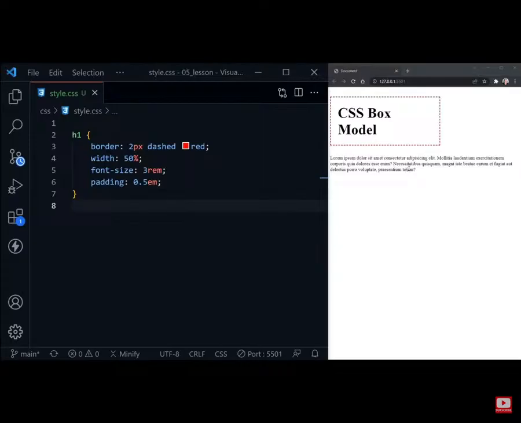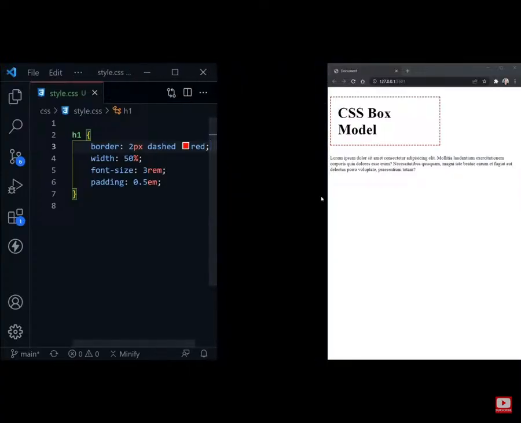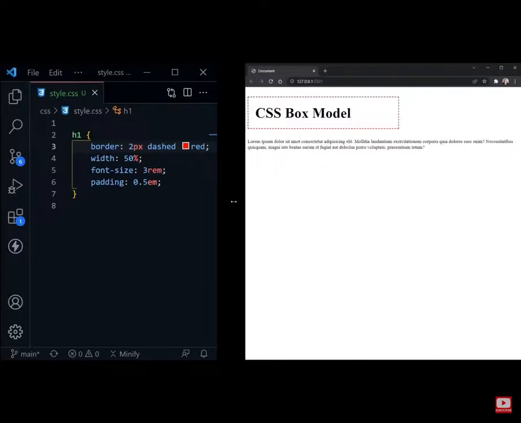So our paragraph text has gotten smaller and everything else is pretty much the same, except we do now have the default styles from the browser again, and we'll get back to that CSS reset in just a bit. But right now we want to look at this box model, and we've already drawn a box by putting a border around our H1 element. We can see this border here defined with shorthand, and we'll get into what all of that means in just a second too. But what I want to do first is drag our Visual Studio Code over as far as I possibly can and give us some more room in the browser because we're going to open up DevTools.